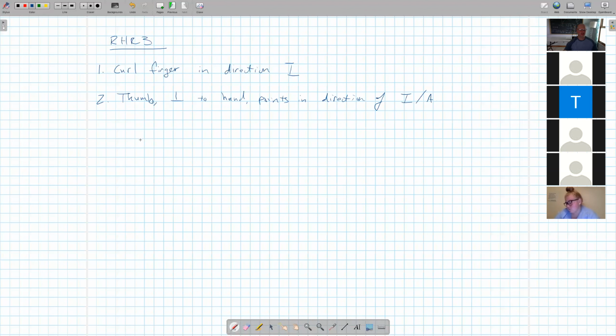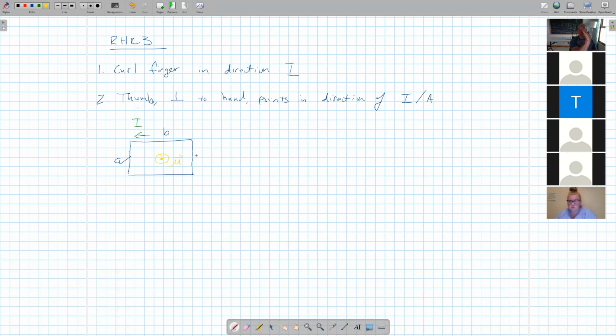Okay. So let's use that here. So here, what that said was that what? Let's draw a rectangular loop again. So here's my rectangular loop. This was A and this was B. And we had current running through it in this direction. So the right-hand rule number 3 says is that we're going to curl our fingers in the direction of the current, which means our thumb then is going to be pointing towards me, which is in the direction of the magnetic moment of the area. So this tells us then that the direction of the magnetic moment is pointing towards us.